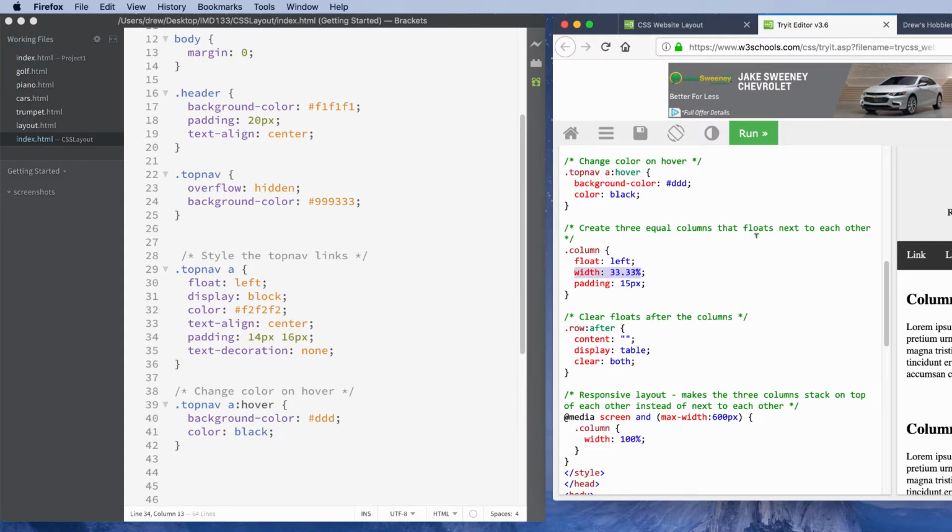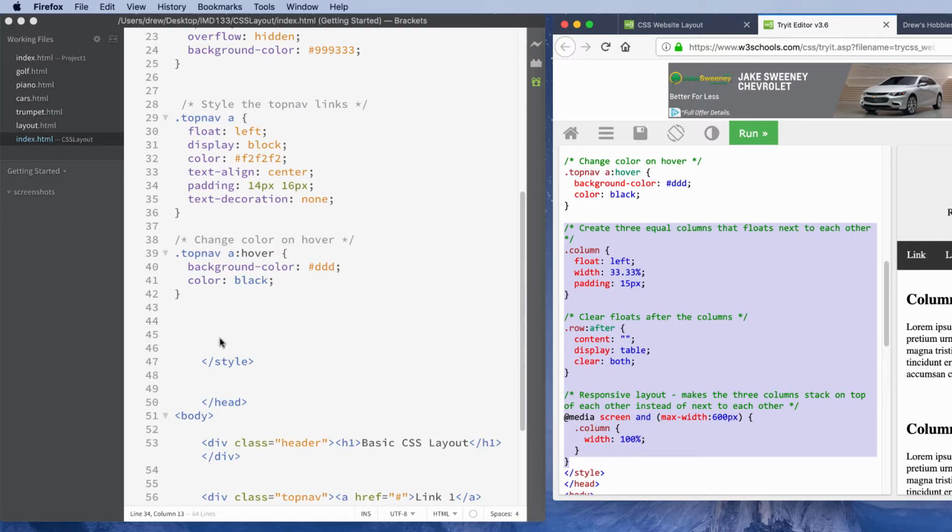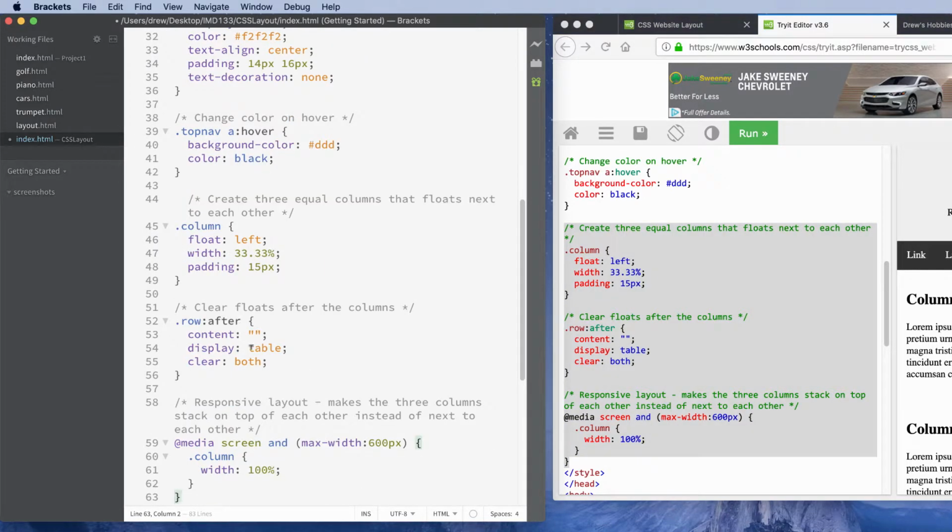So obviously if they're doing 3 columns, they're using 33.33%. We'll use this code, but just change it to 50% since we're doing 2. Obviously if you had 4 columns, you'd do 25%, so you get the idea. And we're going to take the rest of this code and put that in. Okay, so I'm going to highlight all of this right here and then we'll go through it. So I'll copy this, over here again in the style of my document. I'm going to paste this in.